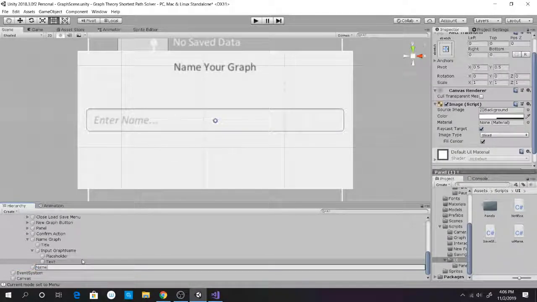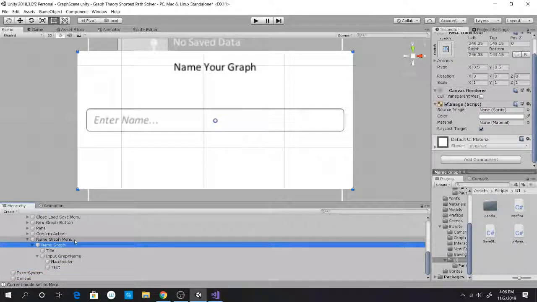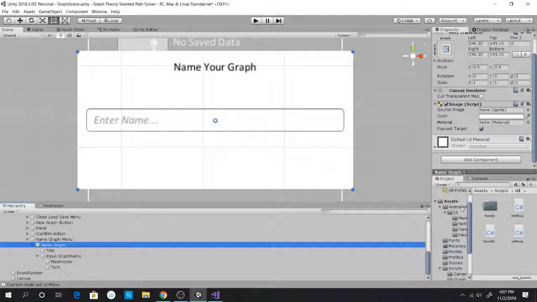This one will be name graph menu, and well, this one goes like this. And well, rather than this being that, we're going to go back to our sprites, of course.